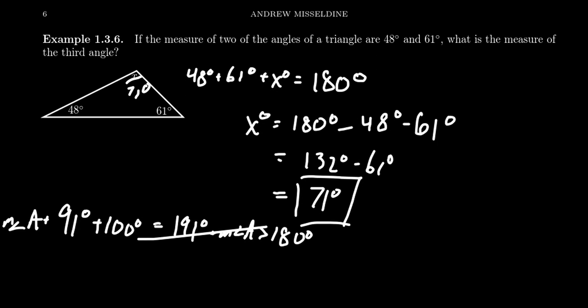And for this reason, we often label triangles based upon their largest angle. In this example, you'll notice the largest angle present is a 71 degree angle. It's an acute angle. This is an example of an acute triangle. Right triangles, which we've talked about previously in this lecture series and we'll talk about extensively in future videos, a right triangle is exactly a triangle with one right angle. And similarly, an obtuse triangle is a triangle with exactly one obtuse angle. And so we can classify triangles based upon their largest angle as a consequence of the angle sum theorem.